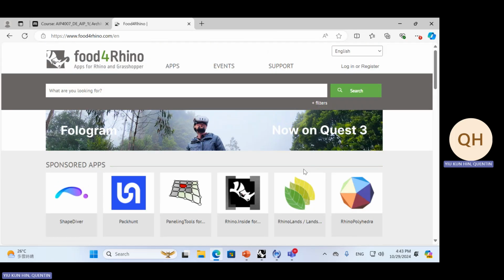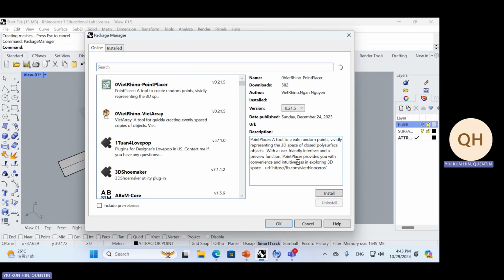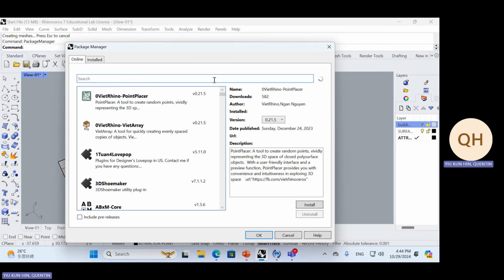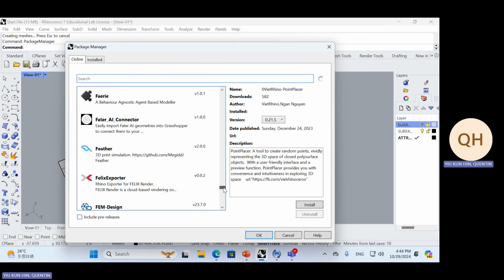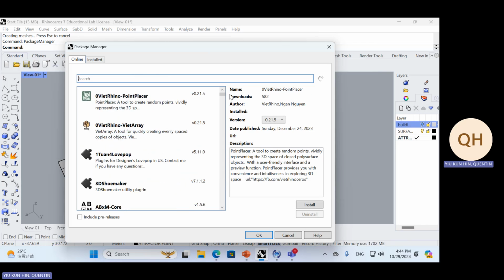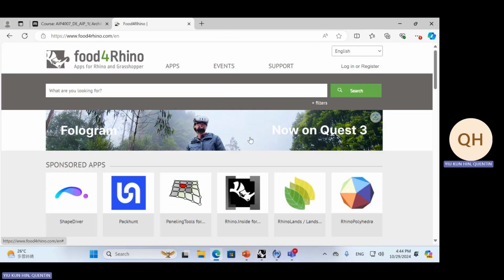Now there is a new way after Rhino 7 got a big update. After that, we are able to actually install plugins, and multiple plugins. Not every plugin is here, but there is a lot already available here.